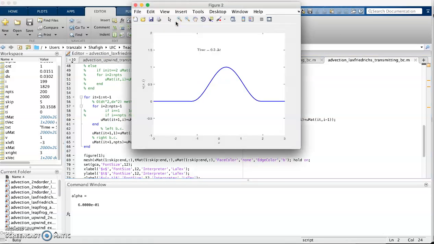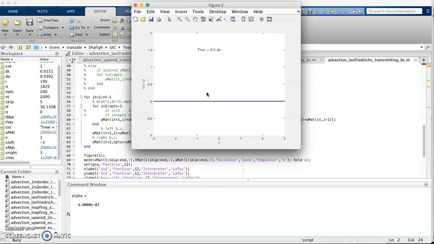So I'm just going to run it. So here's the wave. This is a traveling wave. It hits the boundary, and you see that it completely goes through the wall without any reflection. You can change the alpha to have a left-going or left-traveling wave. You would see the same thing.